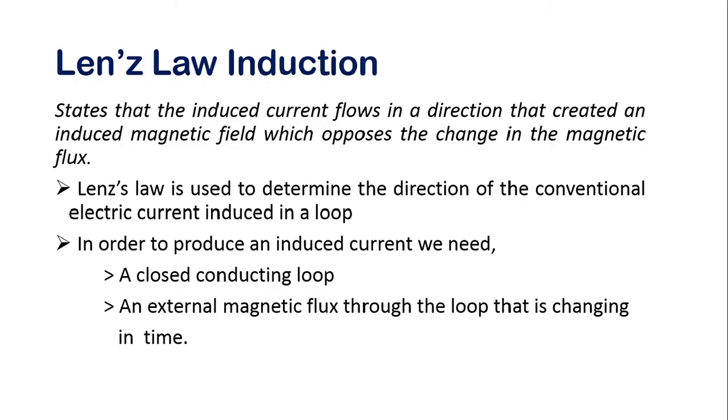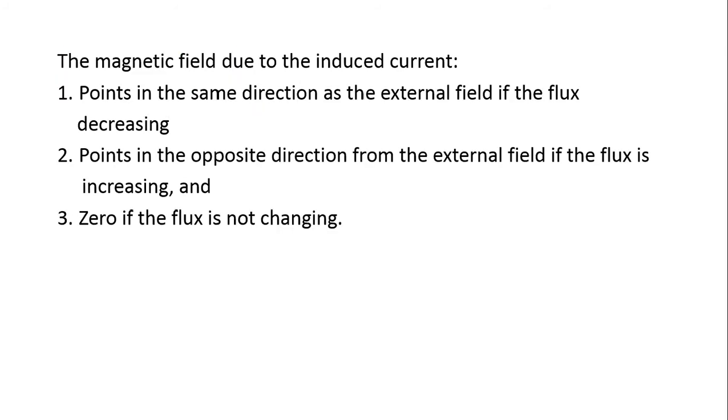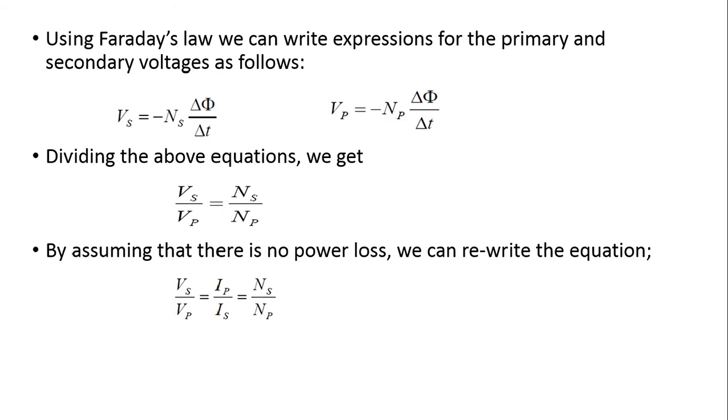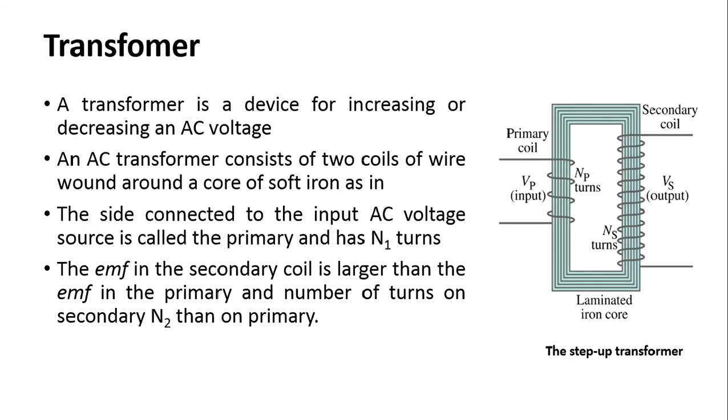Okay. So Lenz law ni saya tak sentuh. Lenz law ni dia tu konsep induced current lah, tapi dia more tu untuk tentukan the direction of the current. So yang ni saya tak sentuh lah, Lenz law. Okay, last kali ni adalah transformers. A transformer is a device for increasing or decreasing an AC voltage, untuk tingkatkan voltage.